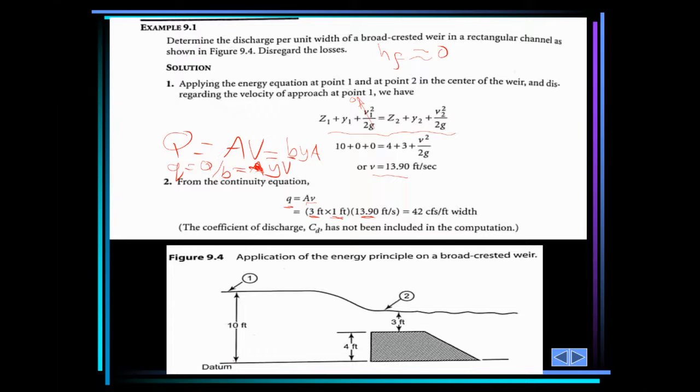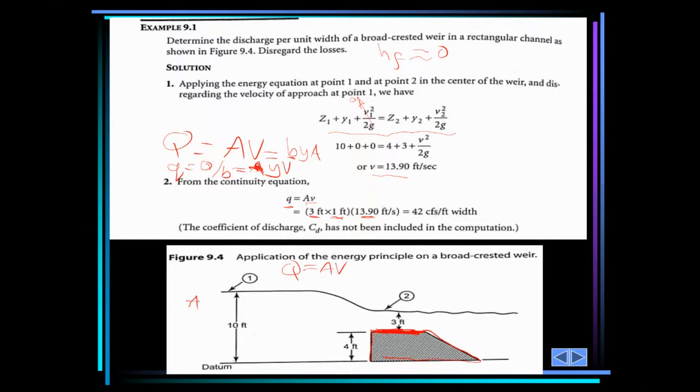This is one of the hydraulic structures we have, which is the broad crested weir. It is called broad because this is the crest. The crest is the height over which water flows. So this is the crest, and you can see it is wide and broad. That's why it's called a broad crested weir. When water flows over it, the effective cross-sectional area of flow is decreased. You remember Q equals AV, which I explained before.